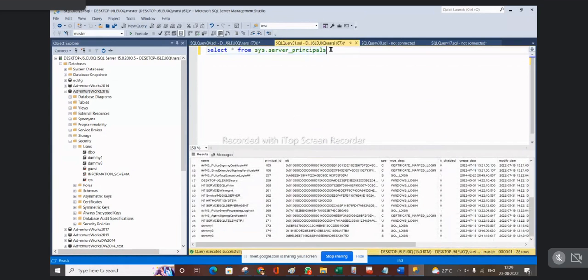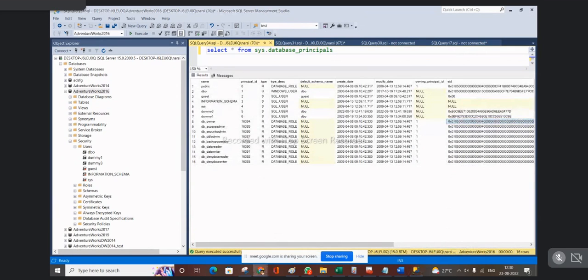Let me compare both, okay? This is from the database. Now where is dummy one? Here also you have dummy one.